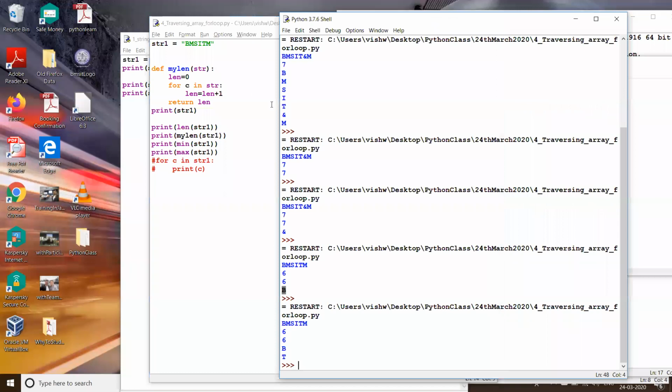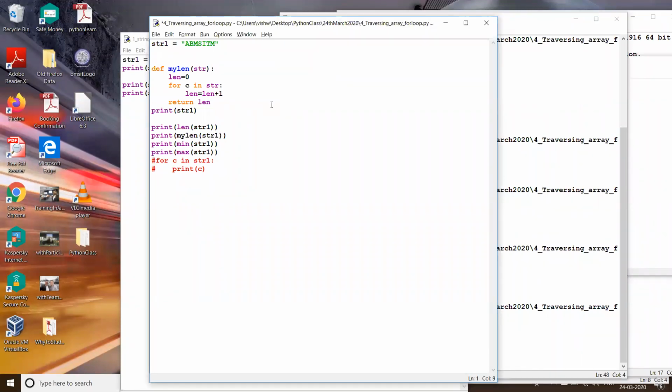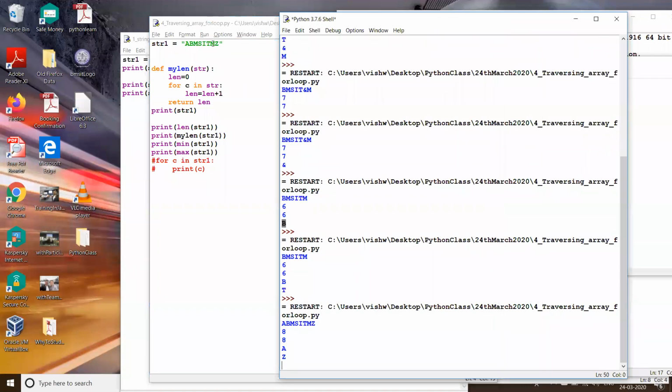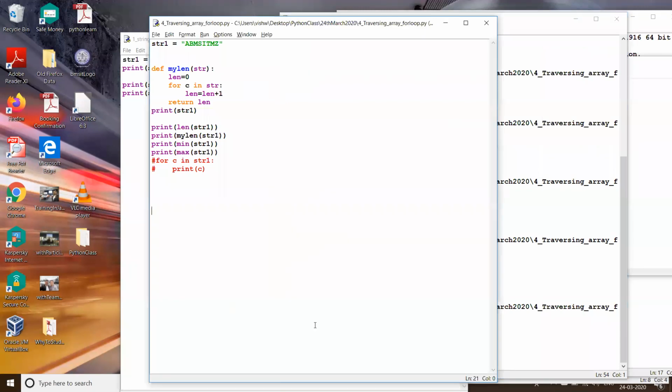So if I prefix it with A and Z, what would be the output of min and max? Minimum is A, maximum is Z. Correct. You can see that, A and Z. So we understood this program like this.